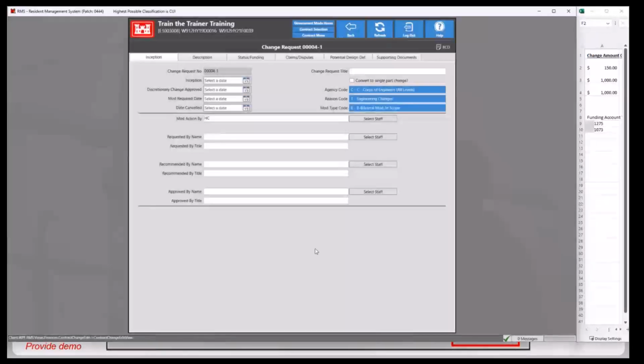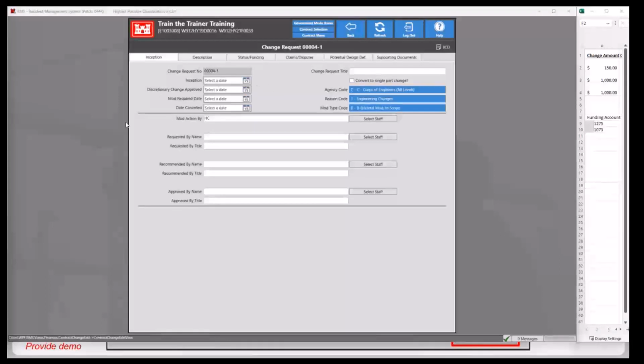That is going to bring us to the change request edit view with all of these different tabs up here, starting at the Inception tab. Here, the title for the change request can be entered, and there are a lot of dates for different purposes that can also be entered.